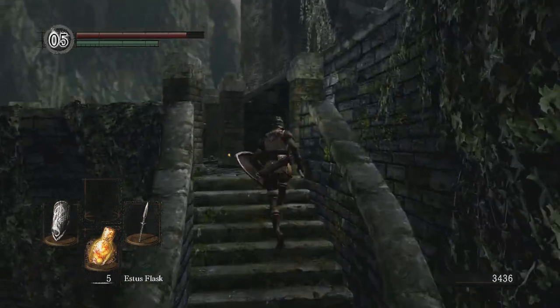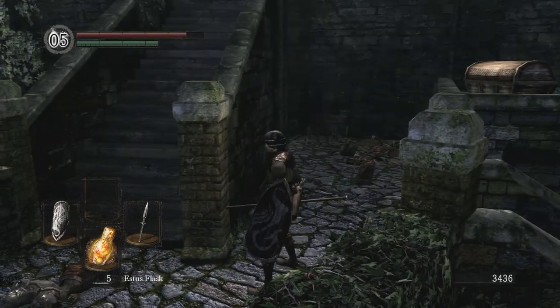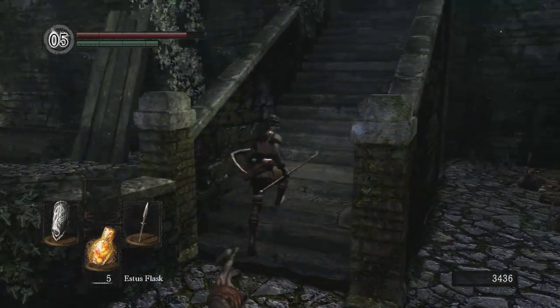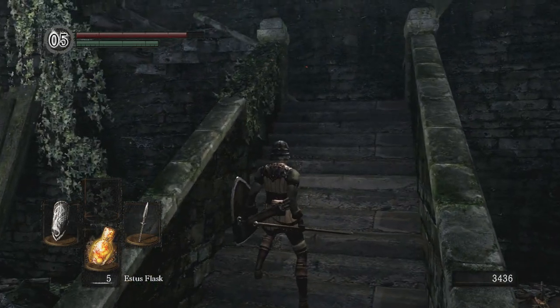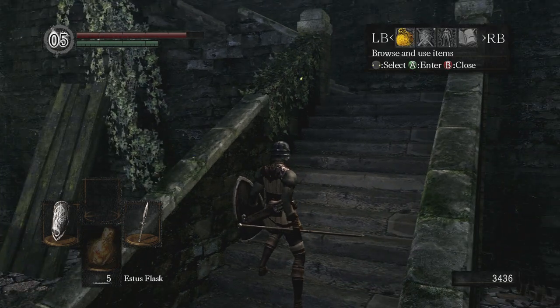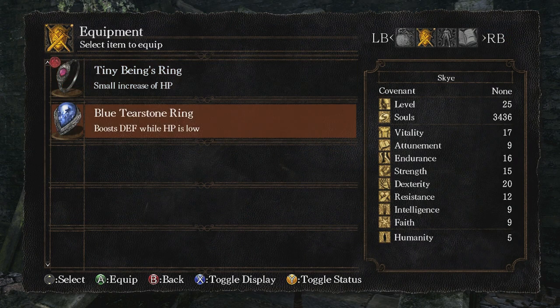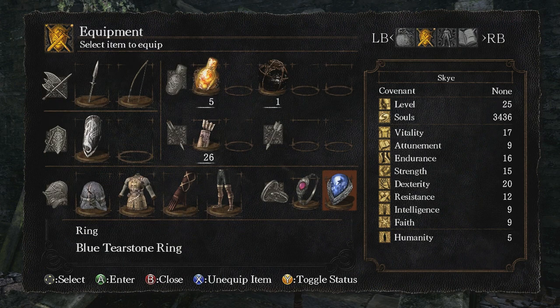So the only place we've got left to go that I'm familiar with is up these stairs. And then we need to traverse the light, which may well be a boss fight or something. But let's have a look at our new ring first. Oh, hello, we can put another one on as well, I think. Boosts defense while HP is low. Nice. Let's have a bit of that action then. It's going to give us nothing but good.